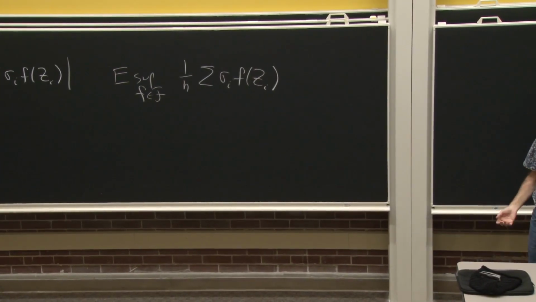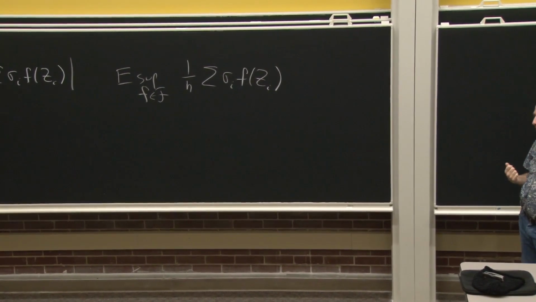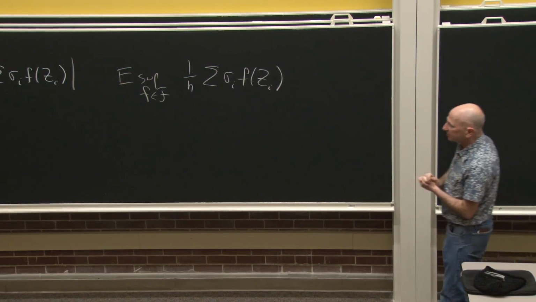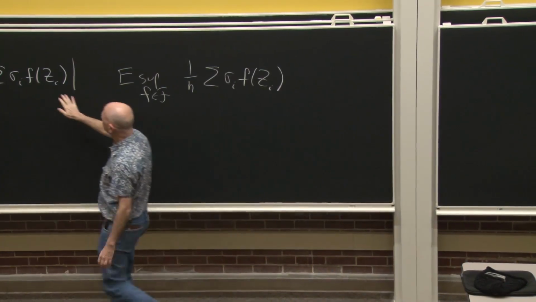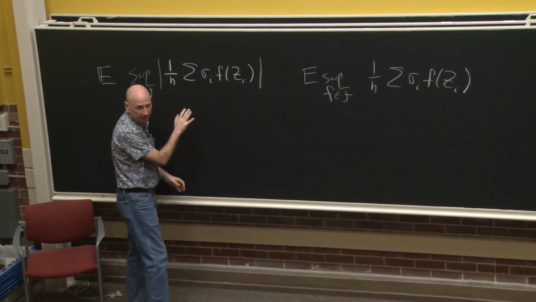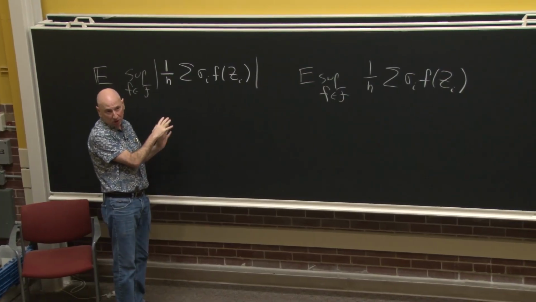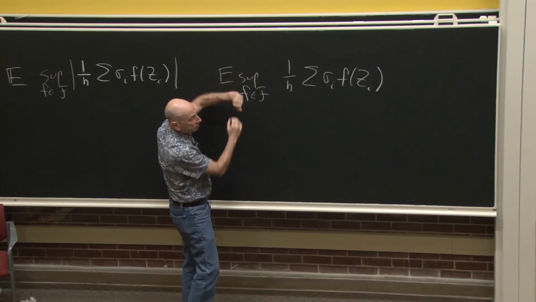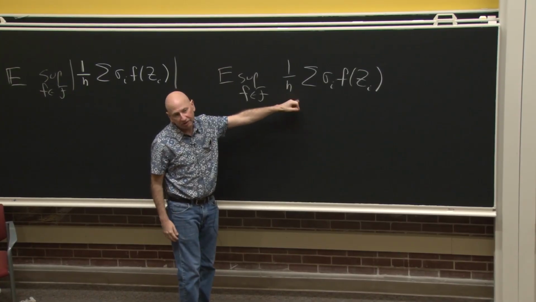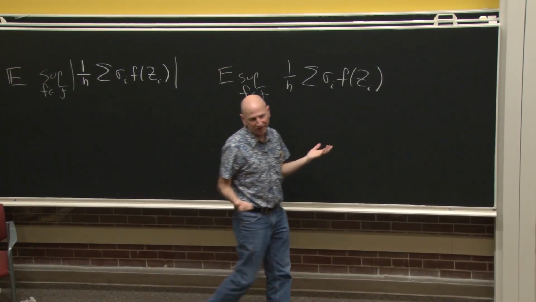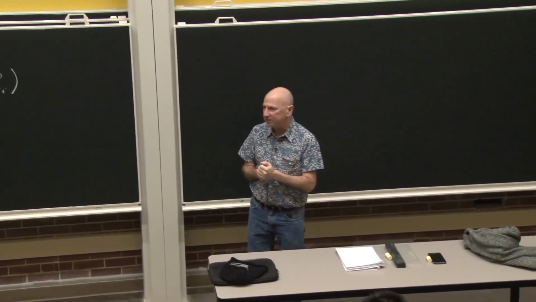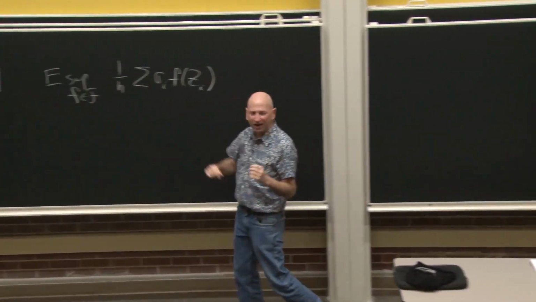And I think it's easier to work with, but also look what happens when you have a function class consisting of a single function. Let's see what happens. Well, we argued over here that this was going to behave like 1 over the square root of n, right? But it's still going to be positive. It'll be small but positive. What happens here if there's only a single function, so there's no sup anymore? What does this equal to? 0, which is kind of very satisfying. That with a single function, you literally get 0. So I see a lot of people now switching to this definition, and I think I agree with them.